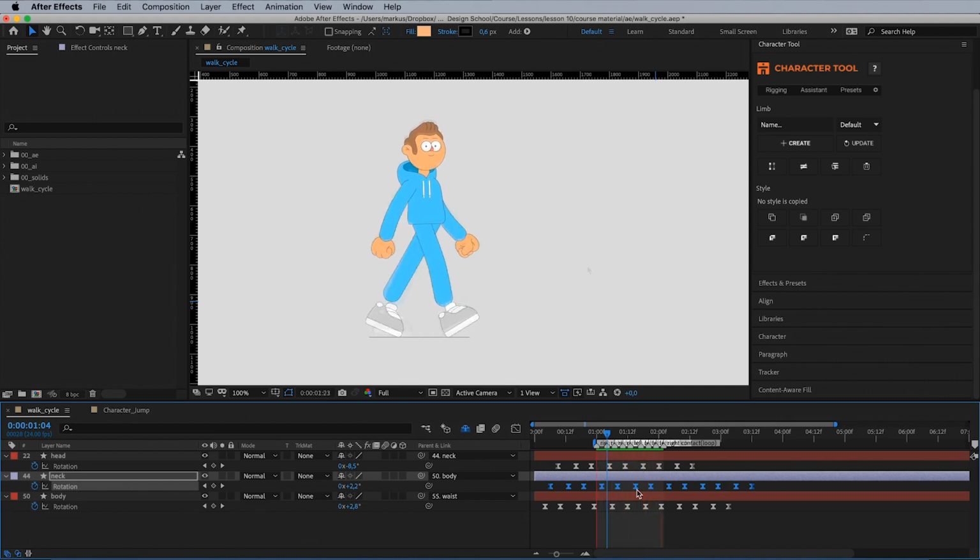And there we go! Our walk cycle is now ready for some secondary motion and details.